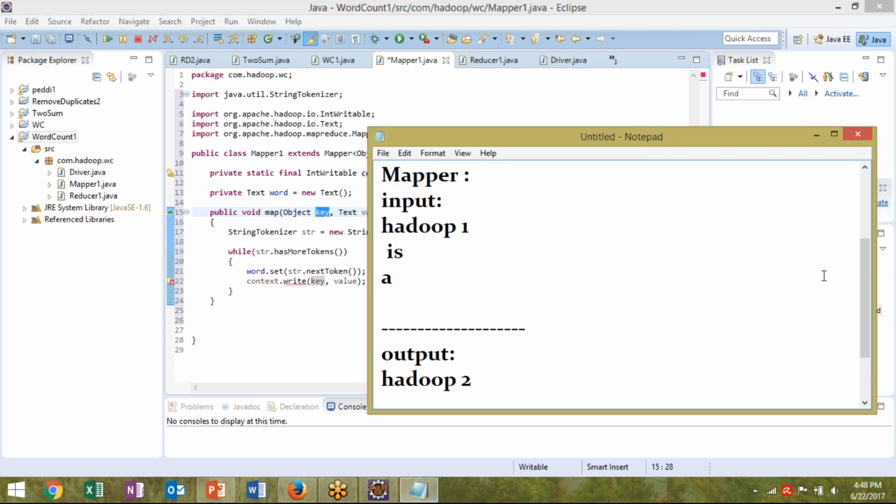In the first mapper phase the output would be a series of words, each with 1, and then again one more Hadoop 1, one more is 1.